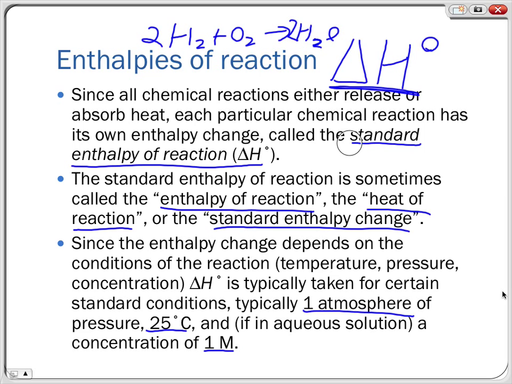But technically, to have the correct value for delta H naught, to have the correct value for that standard enthalpy of reaction, it needs to be at these conditions. And oftentimes what will happen is we'll sort of let the reaction happen. We'll start it at this system and then sort of let it return to it. And then we'll measure that heat as it goes through so we can use this delta H naught. But technically, it does need to be under those particular conditions.